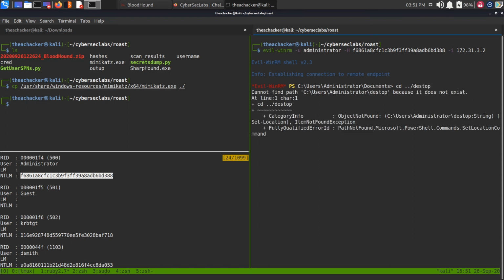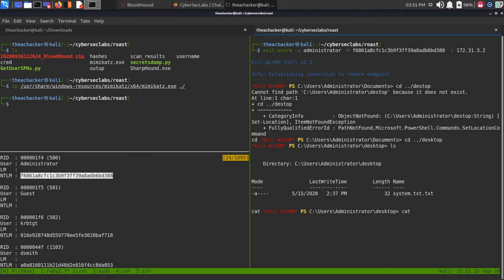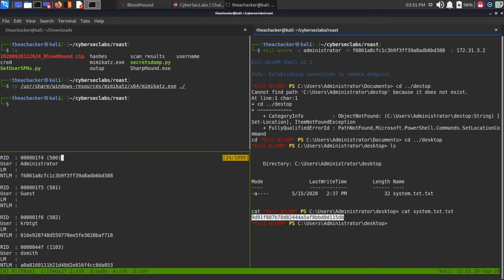You can just quickly go to the desktop. So here's the system flag also. Okay, we completed the box. We got both the access flag and system flag.